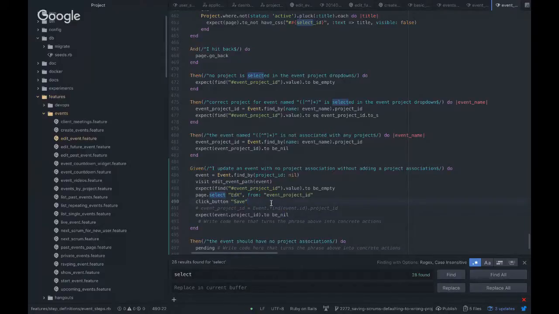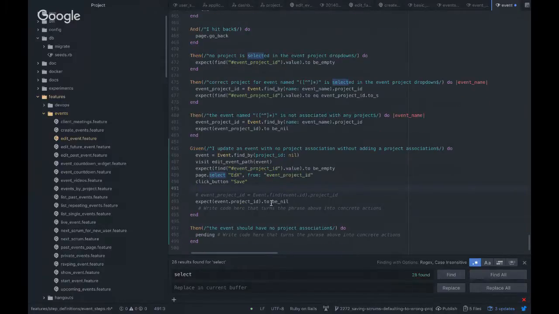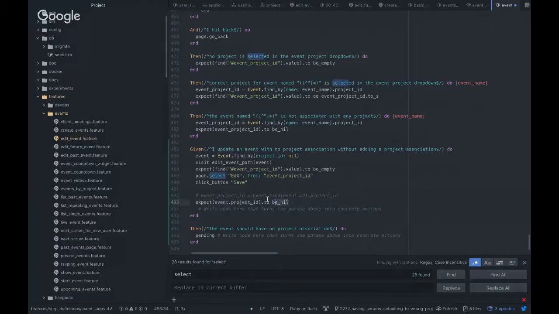And then you have another one that says the event should have no project associations. So the expectation from line 493 should be there, right? Yes. This should be down here.